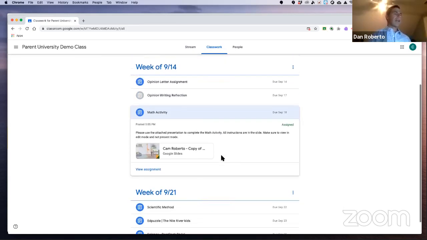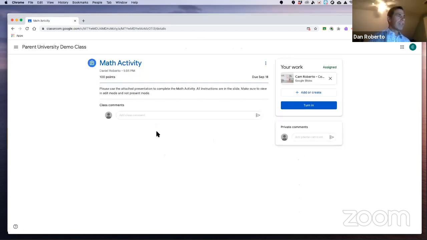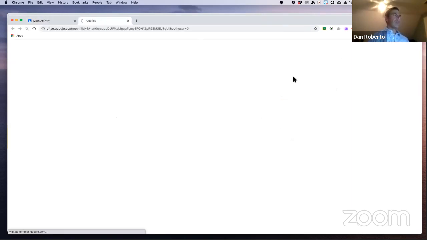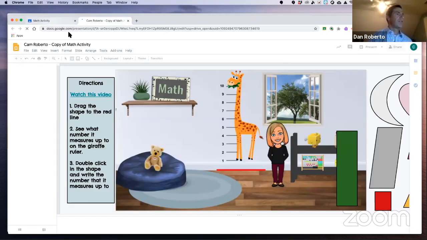So I want to look at another example of types of assignments that your students may be getting. One is if they're giving a Google slide deck and they're asked to drag and drop and move and add information into a Google slide. So viewing the assignment, I can read the instructions and open up my assignment in order to complete it. Again, if I need to look back, it's opening a new tab.